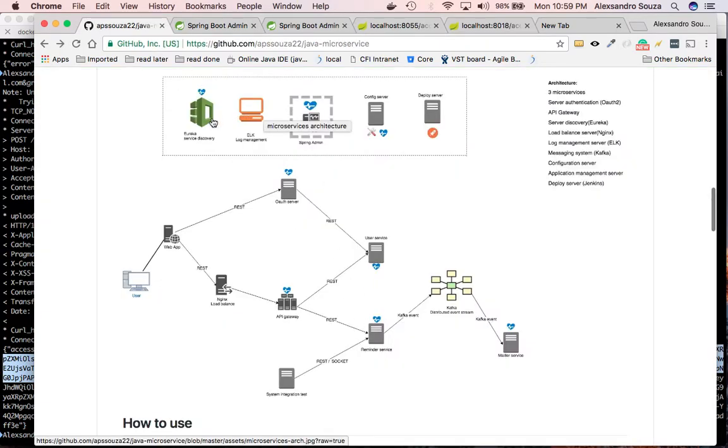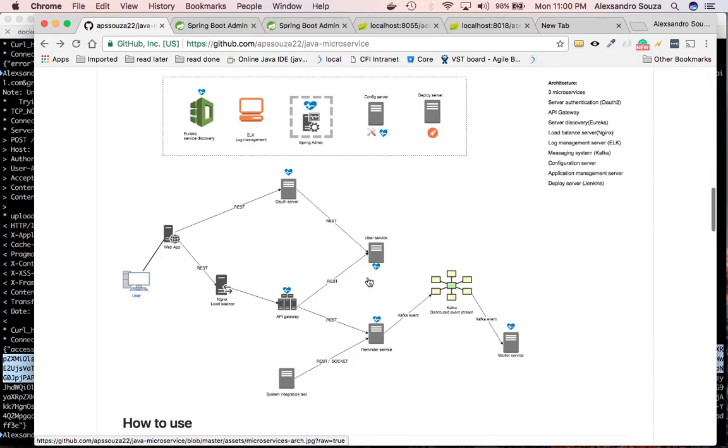We already saw this Spring admin, and Spring config. Basically, you don't have configuration in every service itself. What you have is one centralized place where you put all those configurations.